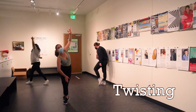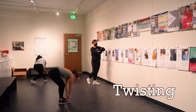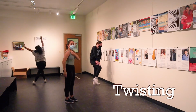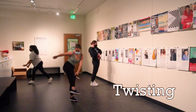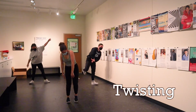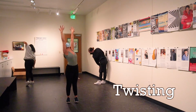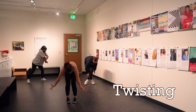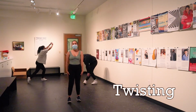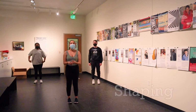Now twist your whole body. Every single part you can think of. How can you twist your shoulder? Or maybe your knee. Still thinking about twisting really, really high. And really, really low. Good job.